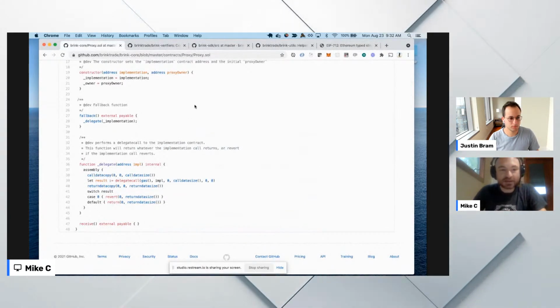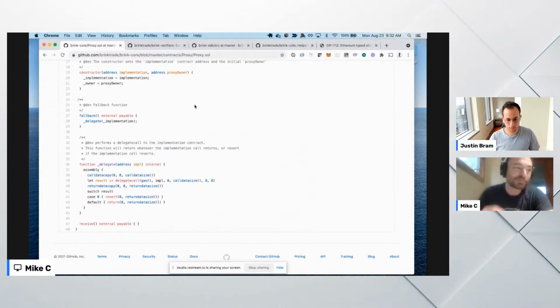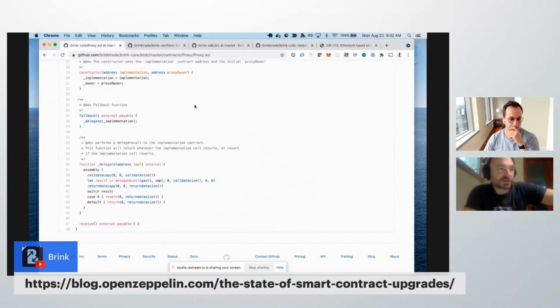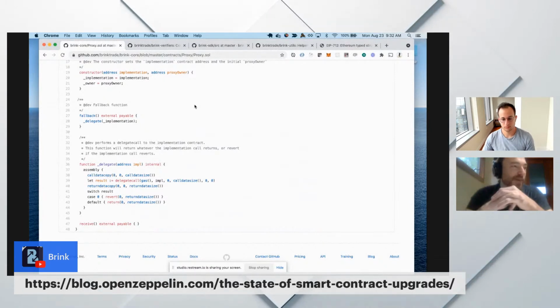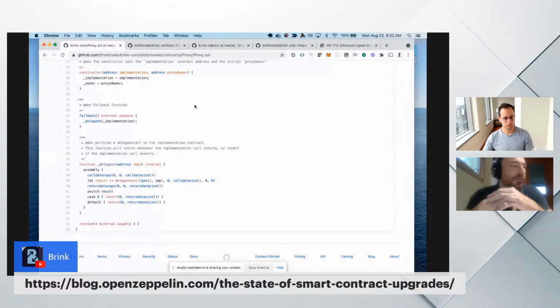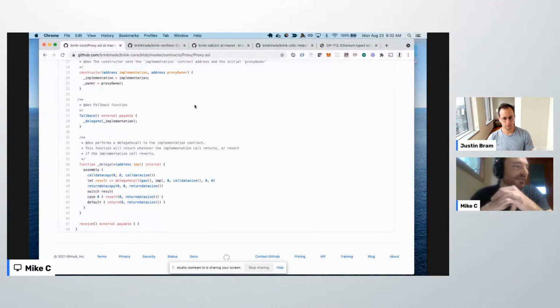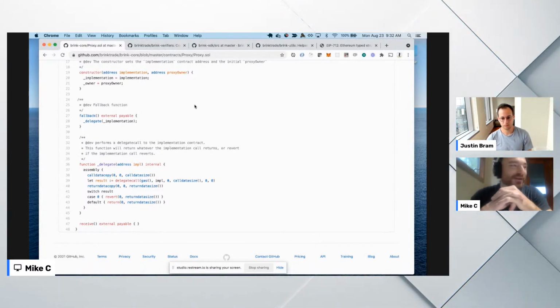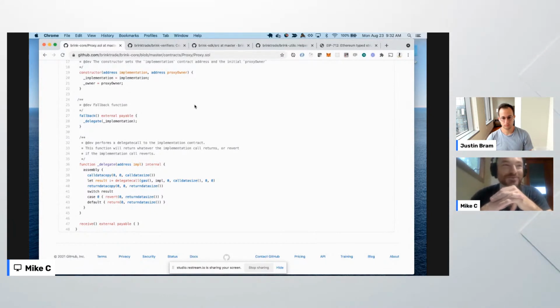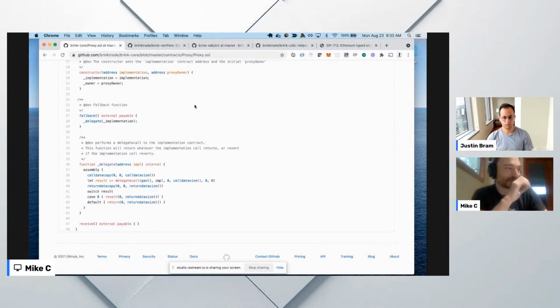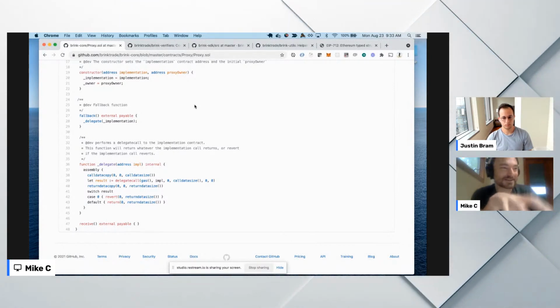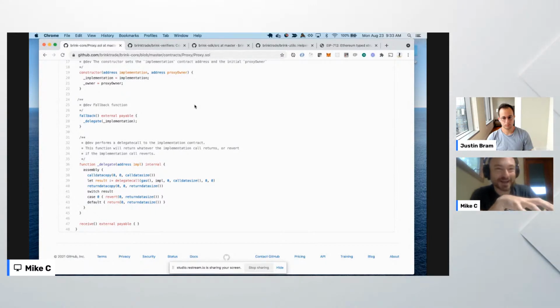So that's a good article for describing many different proxy upgradability patterns. Now, often you'll see proxy upgrade patterns in the context of upgrading a whole protocol, like macro upgrades, where you could deploy, let's say, an AMM contract and then have some upgradability backdoor, where the team that deployed it could upgrade the contract and change it all. I believe that is a poor use of the upgradability pattern. We don't have anything in Brink that allows the Brink team to upgrade the contracts after they're deployed.